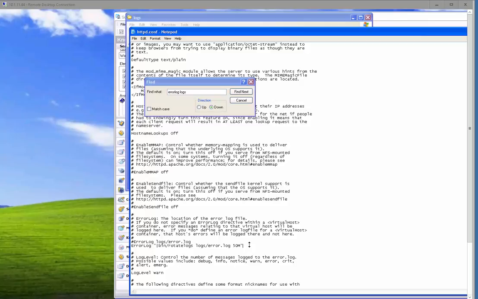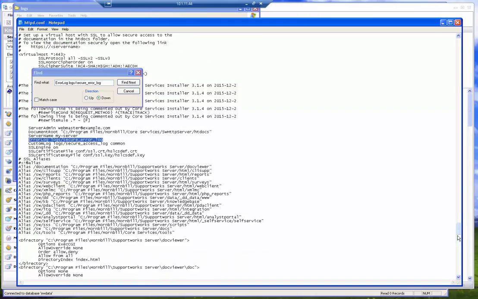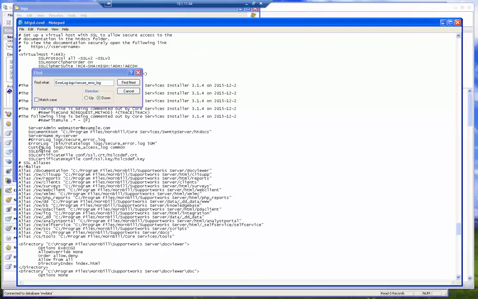So that's just one of the lines, but for the purpose of this test, I'm not going to reach 250 megabytes, so for testing purposes, let me make it 250 kilobytes. The next line I'll look for is error logs/secure error underscore log. I'll do the same thing, comment that line out, and paste in a new line. The new line I've added is error log inverted commas bin rotate logs, so on and so forth. Again, instead of 250 megabytes, I'll put 250 kilobytes. That's something more realistic that I can reach in this test.